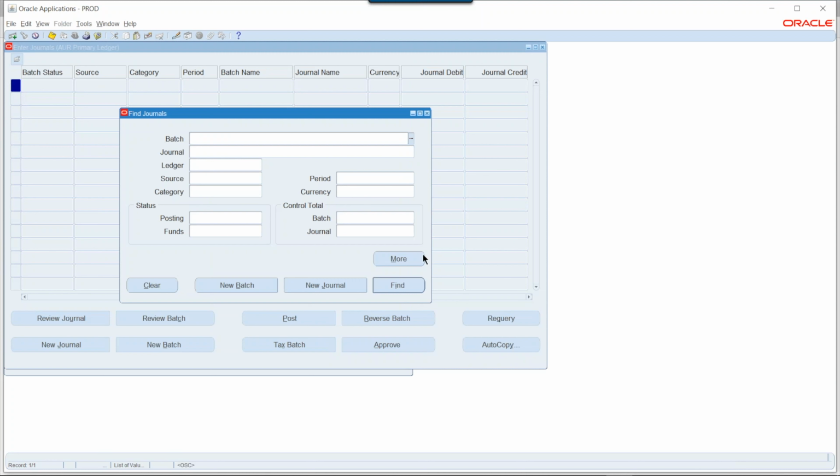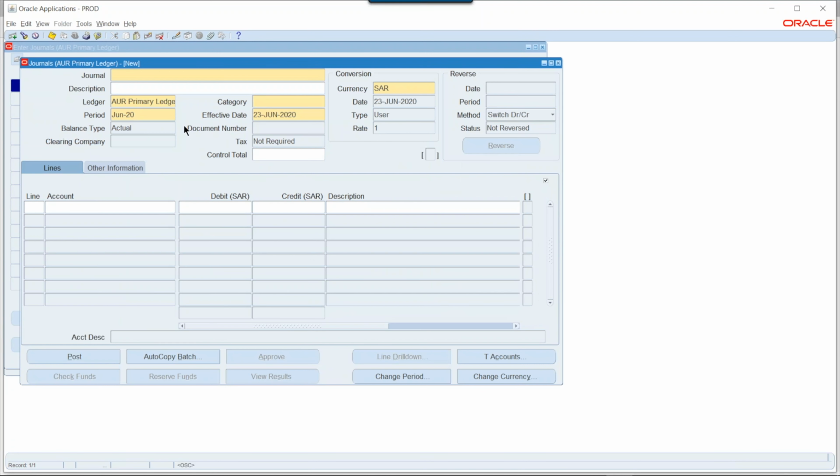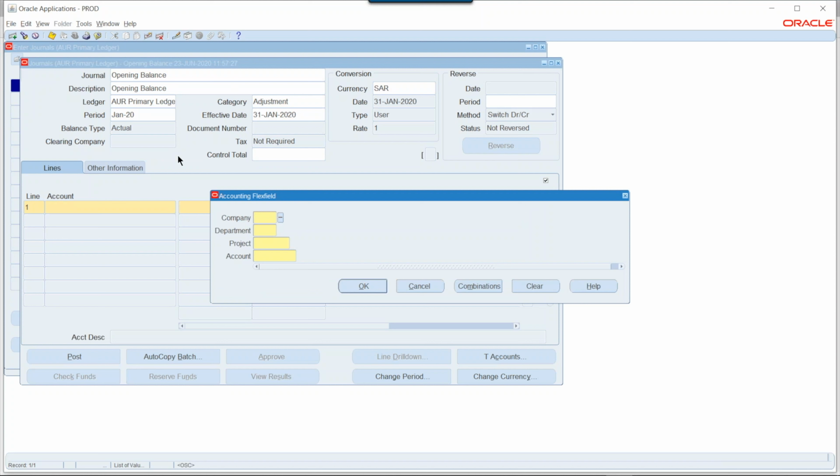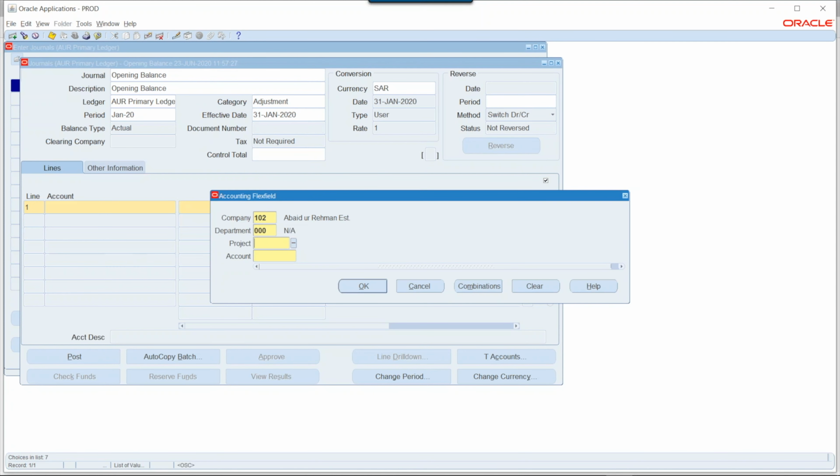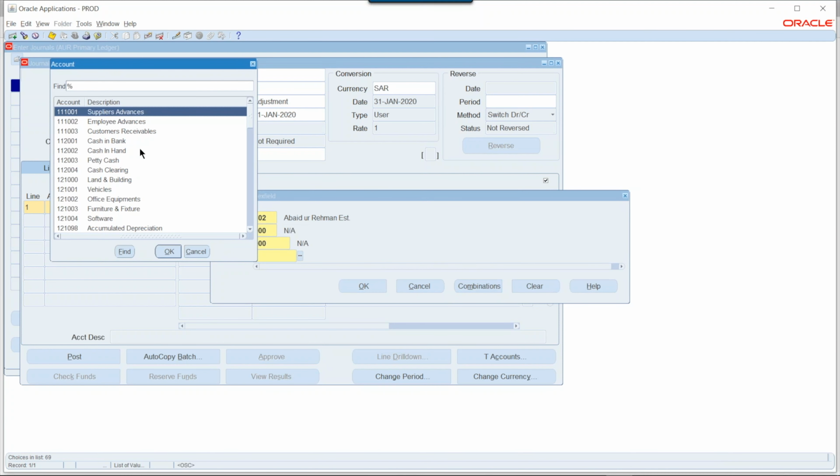Now if we go and try to post, it will post. Now I will make one more entry with the Saudi Riyal currency in another ledger.